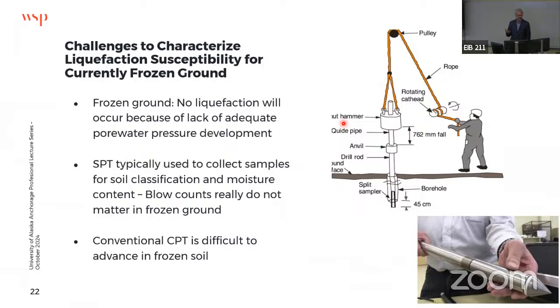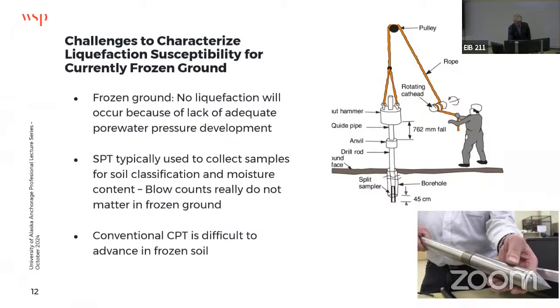We don't push very much CPT, but they do it about 10 times slower than what we advance CPT in the thaw ground. And they can do a lot of things. They learn a lot about permafrost by doing that. But one thing they don't learn is whether it's liquefiable or not, right? And so CPT is not terribly useful for frozen ground to estimate liquefaction potential in the future, right? And so that's kind of the big question here.